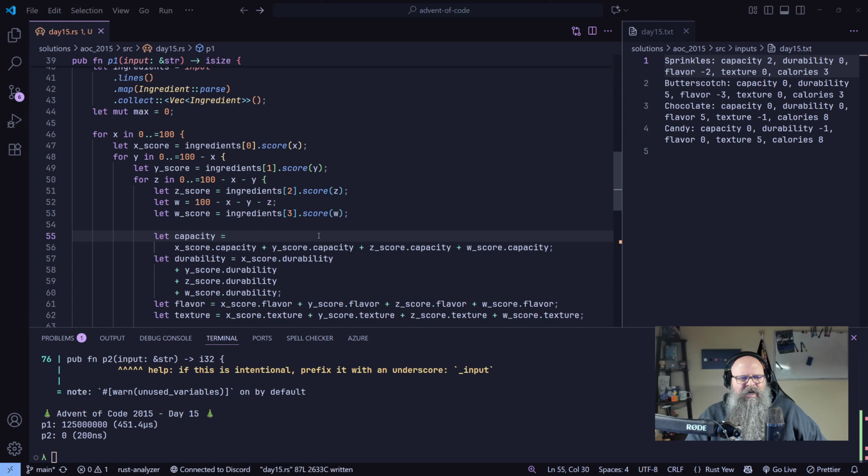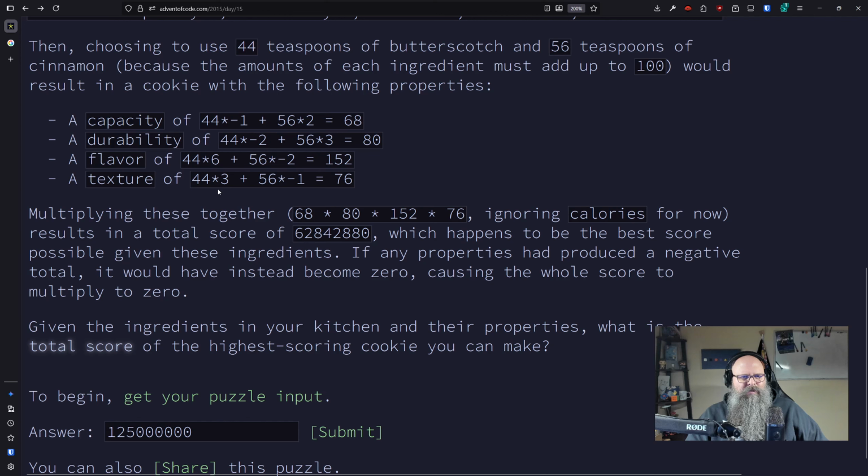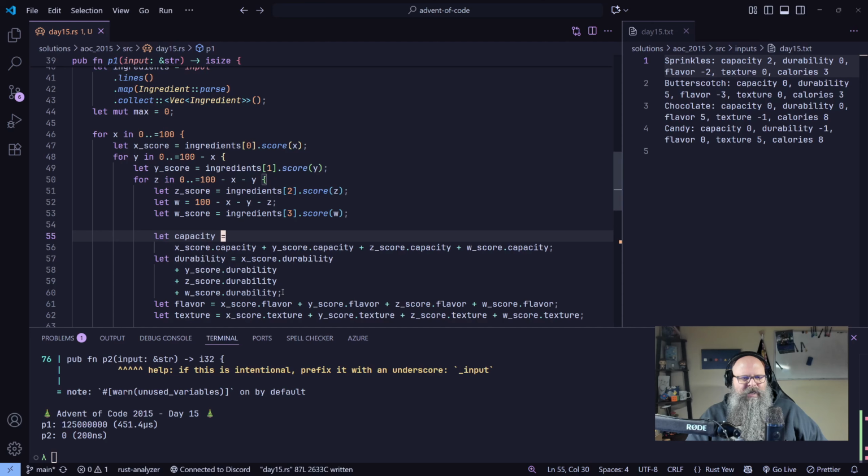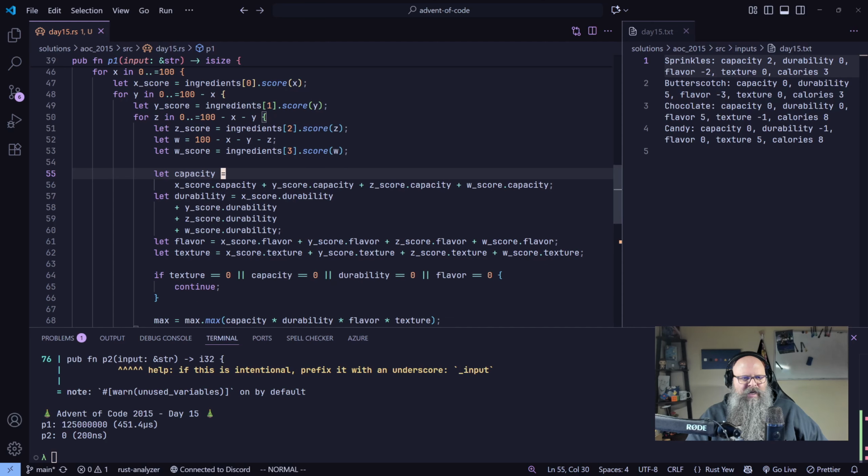So let's just make sure I sum the capacities, the durability, the flavor, and the texture on their own, and then multiply them together. Yeah, so the total capacity is equal to the X's capacity plus the Y's plus the Z's plus the W's. I'm doing this the wrong way, huh?